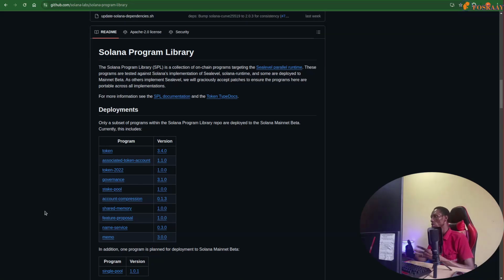As a new developer on Solana, if you are hearing SPL, there are different ones you can see. Only a subset of programs within the Solana Program Library are deployed to Solana mainnet.